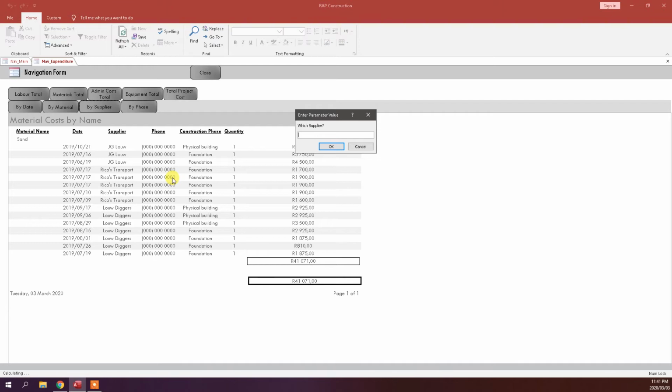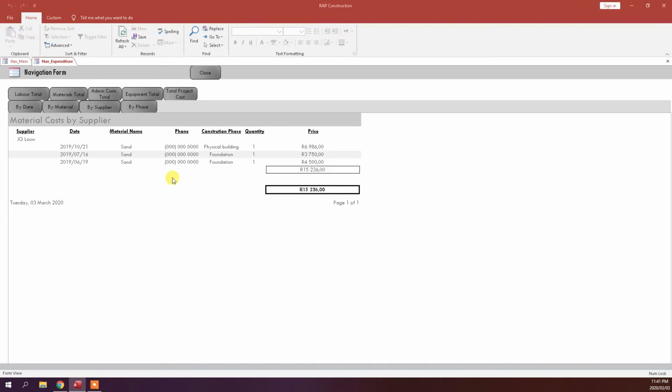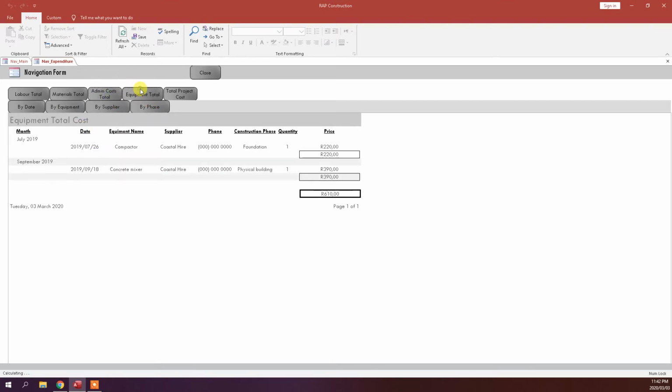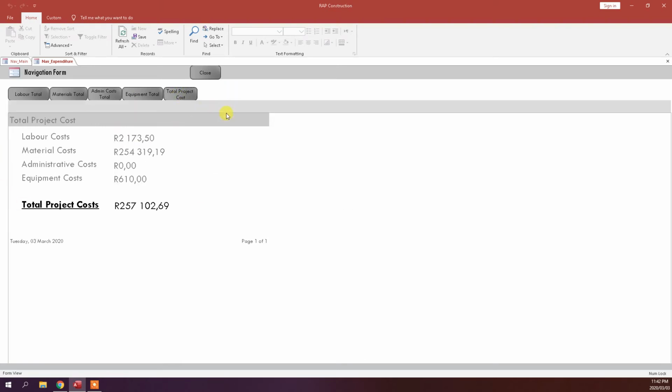Let's call this JG Low. Also, you don't need to enter the entire name. You can just say JG, and then it'll show you the supplier JG Low, and all the times that they've purchased sand from JG Low. And then you can do the same for admin costs, total equipment and the total project costs.